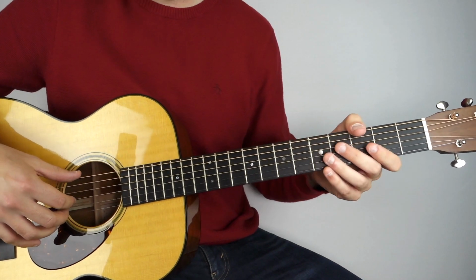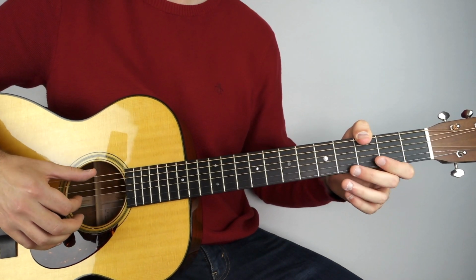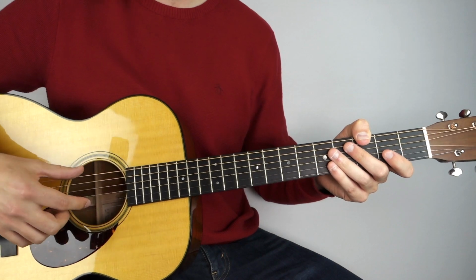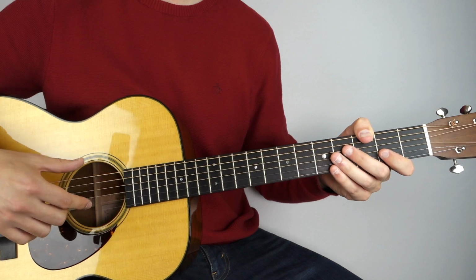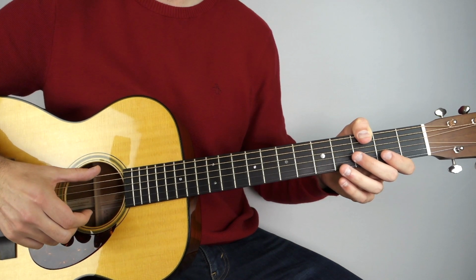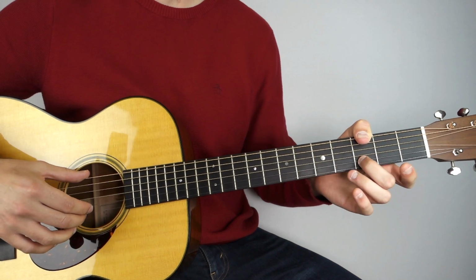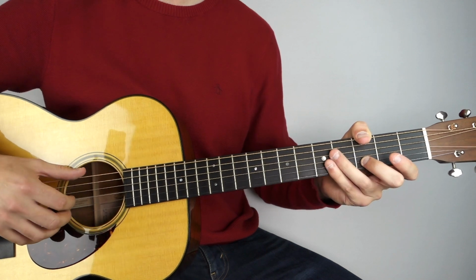So what I'll do is I'll play that 6th string 3rd fret with the 3rd string open. And then we're going to do a down pick, but I'm picking the B string open. It doesn't matter if you strum the G string, the 3rd string, in there as well, but you're targeting the B string open. And then you're going to play the 3rd fret on the 2nd string with the bass note again.